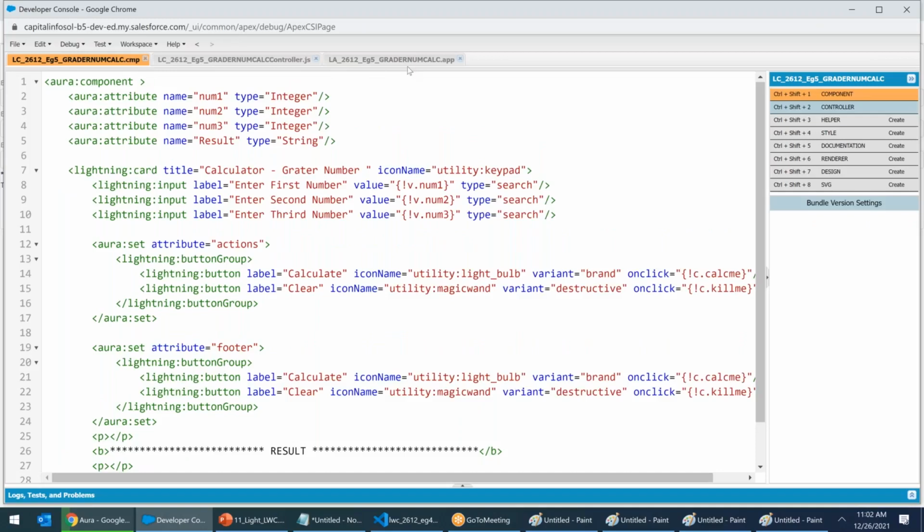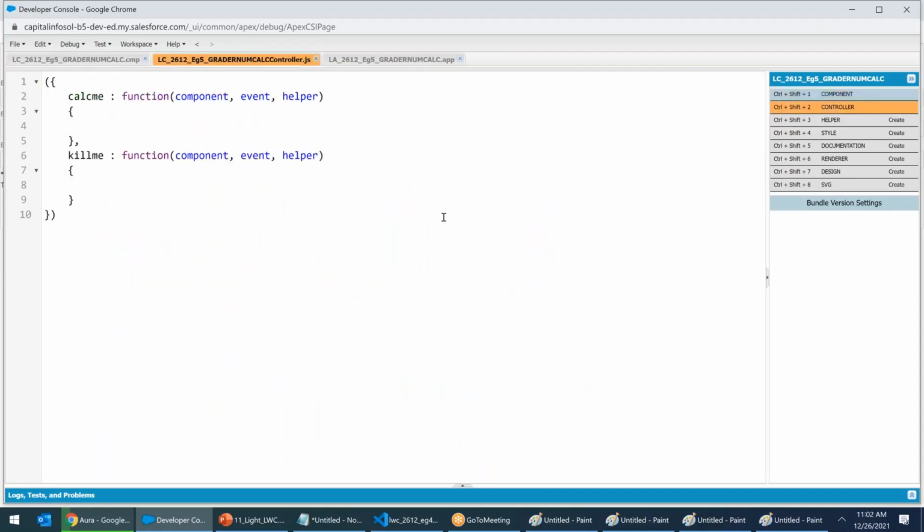Now this is my front end design. Now it is time for me to write the backend program, which is nothing but the client side controller. I'm not writing any Apex class. I don't need an Apex class. First thing is var a equals to, I'm declaring a variable in the controller to store the data. Somewhere I have to store it, so I'm using var a.